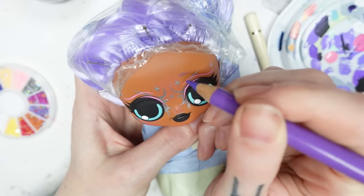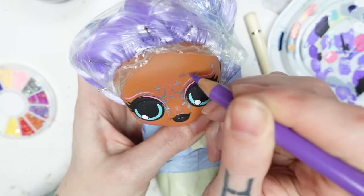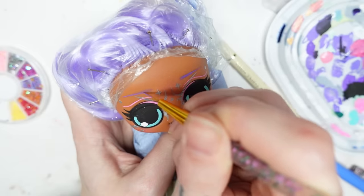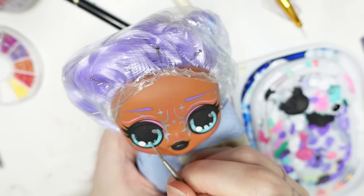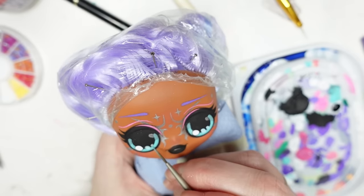Okay, silver is done, now let's give her some eyebrows. To match them with her hair color, I will sketch them out with a purple pencil first and then fill them in with some purple acrylic paint. Now just some highlights in the eyes are missing. I fill them in with teal and white after sketching them out.